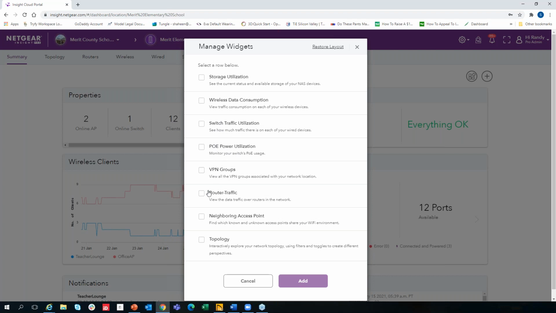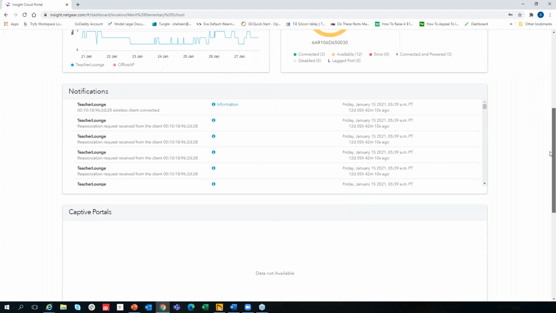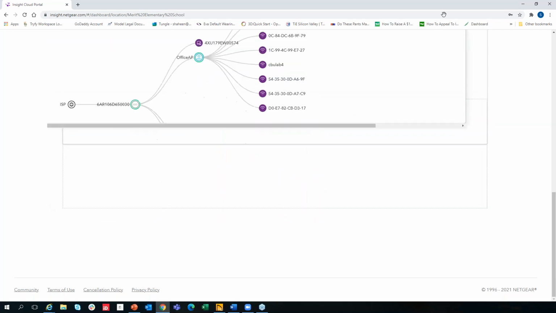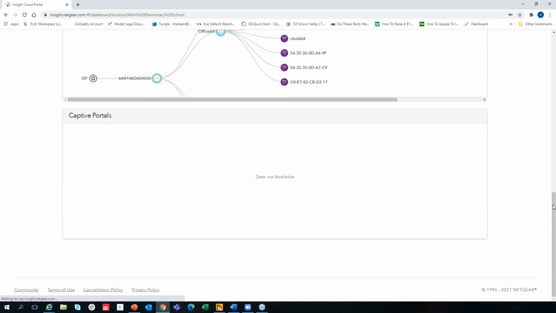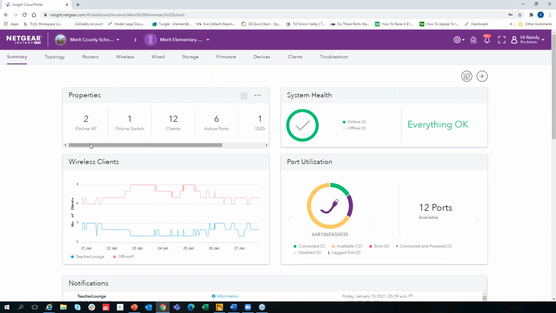For example, I can select Topology View and add it. And it's added the Topology View for me. I can also move this around as I like. So that's a quick view into the dashboard, but that's not actually what we are here to talk about.